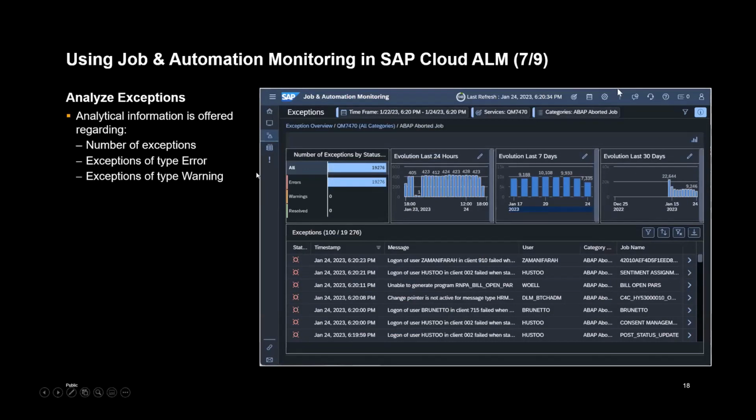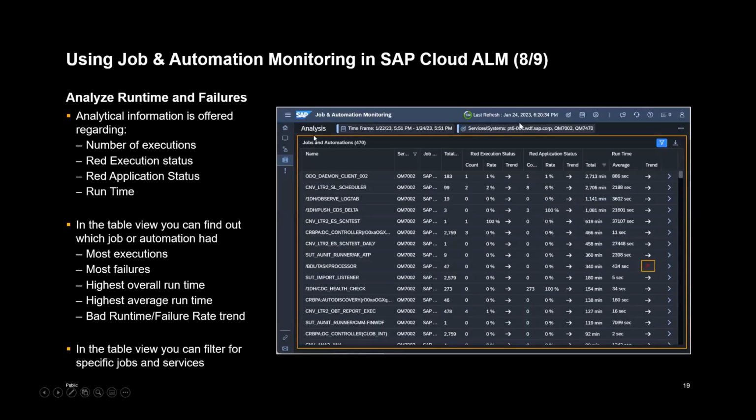The exception view can be used independently as well. So if somebody just clicks here, then he gets an entry point with really nice graphical, historical information, details. So this can completely be used standalone. At the moment, it will show all kinds of exceptions collected by any SAP Cloud ALM application. So more than not only the job-related exceptions, here there is the plan to narrow this down so that really it is focusing on exceptions in the context of job execution.